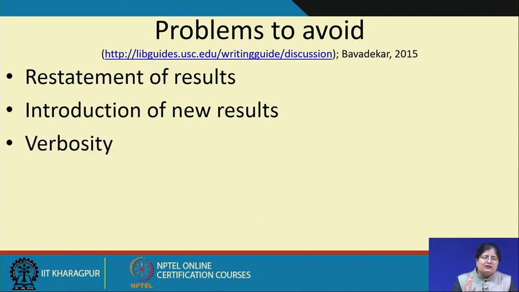Avoid being verbose. Again, this is being harped upon, but I am telling you, in IIT Kharagpur we have a page limit. You may have done tons of research, but you have only 200 pages to put it all in, and 200 pages includes your front matter, and your references, and the total sum of whatever it is that you have presented. So you have to present 6, 7, 8 years of work in a maximum of 200 pages. Okay, and the line spacing is also specified. I think it's 1.5 or double spacing.